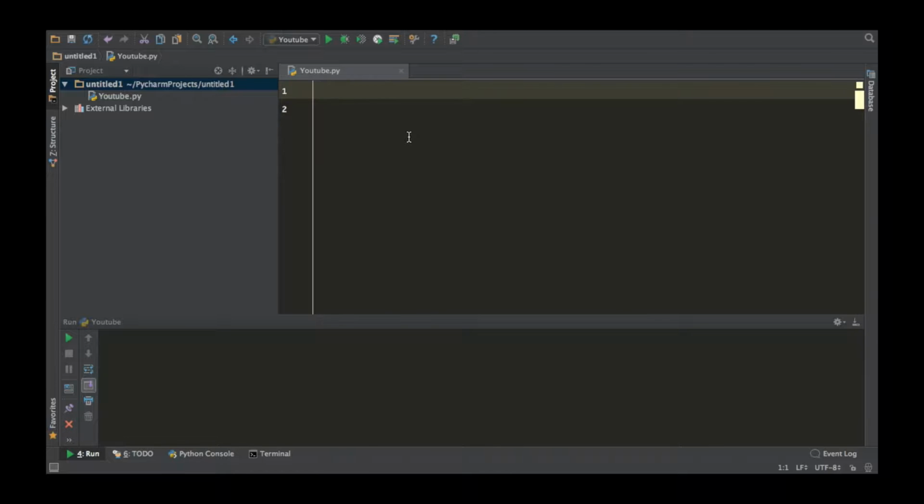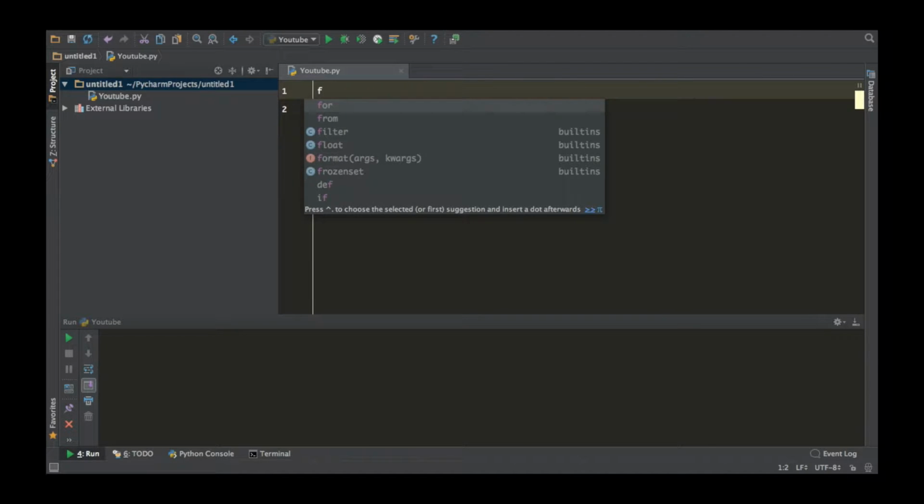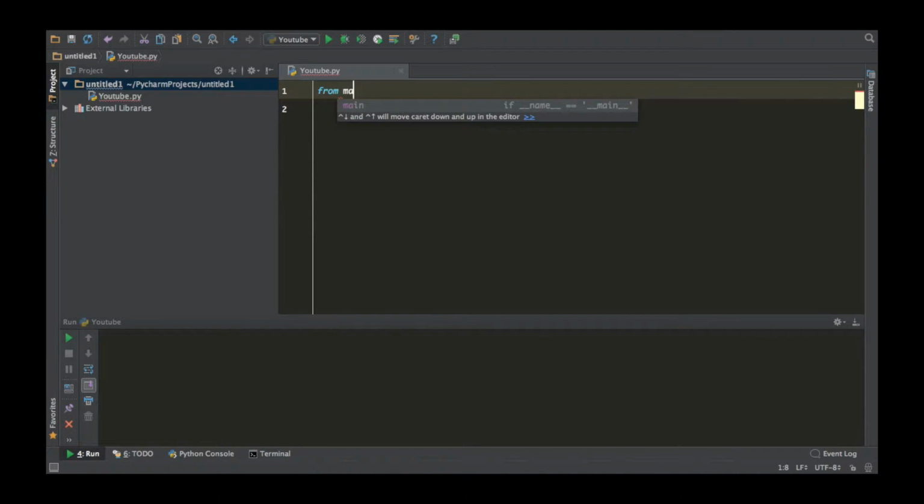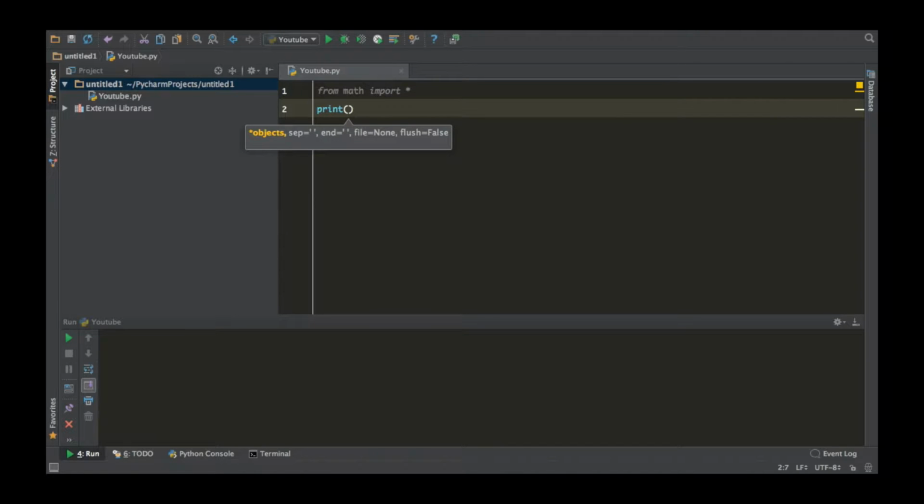In this tutorial I'm going to be teaching you how to use functions in the math class. To do that, all you have to do is first import the math library. You can import everything by doing this: from math import all. This line of code basically says take everything in math and just bring it down here. So let's type a simple print statement, and let's use some functions in the math class so you can do more mathematical things in Python.